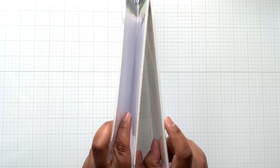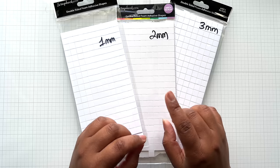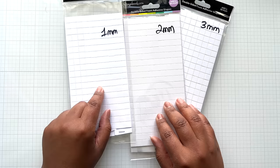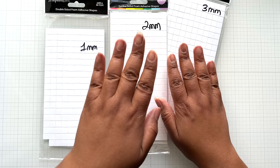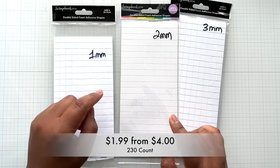What you're looking at here is called the large squares. There's also a small square pack. I haven't played with that one yet, but I've been having fun either cutting a piece from this — it cuts very well. The one millimeter is nice and low, so if you want just a little height, that's your best friend. I've been using this one more than I thought I would. Two millimeter is like your 3M foam. Three millimeter is just a little higher. So if you're doing florals and you want that height gradient, you can go between these three — and they were on sale at the time I bought them. When they're on sale, you're looking at $1.99 each.